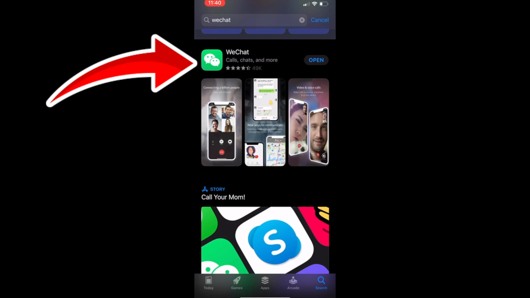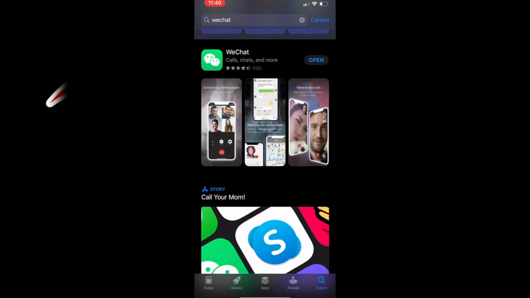Now, I have already installed WeChat for years and years. If you're doing this for the first time, after January 2019, obviously by the time you watch the video, it certainly is the case if you're new to WeChat. I'm going to mentally prepare you and let you know that the sign-up process is a lot more complex than what it used to be. In 2018 and before, all you had to do was enter your phone number, answer a few questions, confirm that you're real, and you're done. You're in, you can start adding friends.